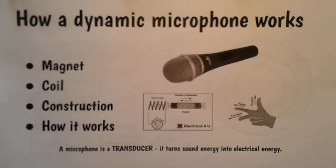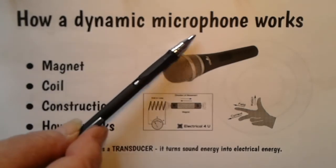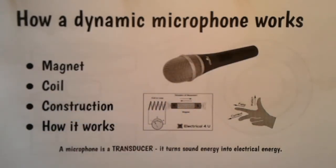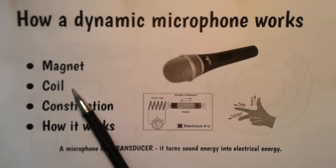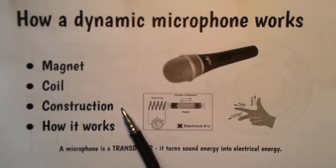Hiya, Michael here with a quick video on how a dynamic microphone works. What we're going to do is talk about the magnet and how that's made and what it looks like, the coil, how it's made and what it looks like, how they're put together, and then we'll have a look at the physics of how it works.